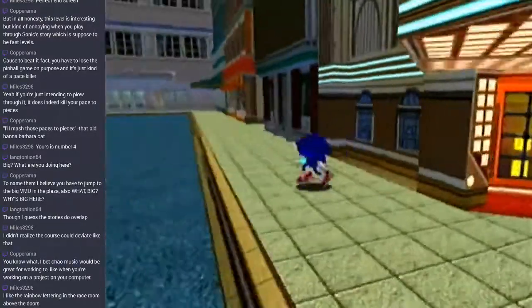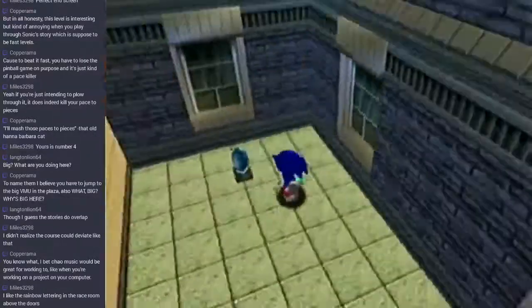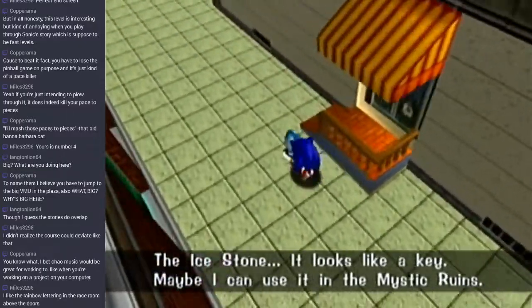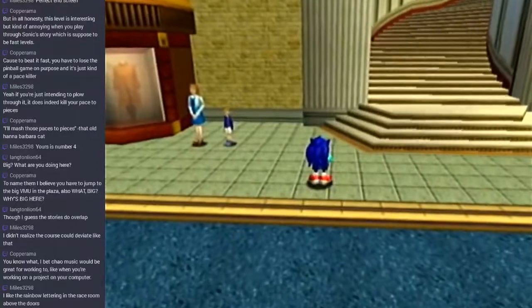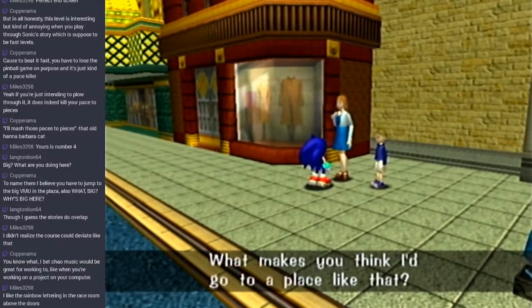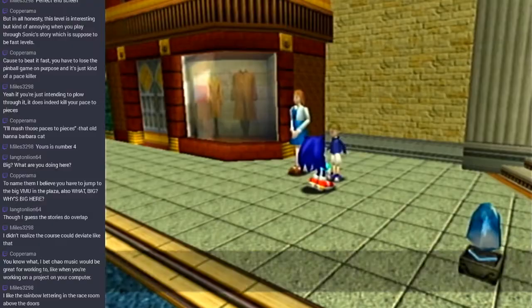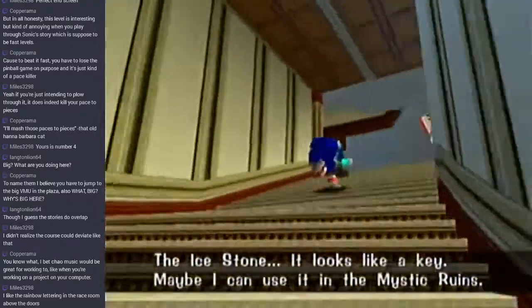The train headed for the Mystic Ruins will be departing soon. Got caught on a staircase. Wow, the ice stone. I wonder what that could be used for. What, the casino? What makes you think I'd go to a place like that? I need to talk to my mom. Alright, I'll leave you guys to it.